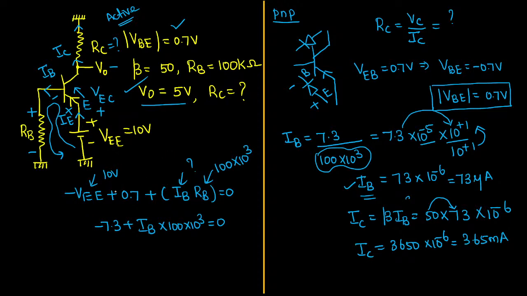Why is nobody saying anything? What is here? 10, what is here? If 0.7 goes from 10, how much is left? Why is nobody saying anything in the comment section? It should be minus 9.3. Look how blunderly I made a mistake. It is not 7.3, right? Why are you people silent? This is 9.3. Then it is 93 microampere. Change it. Then here also it will change. It will be 93. 93 means 5 times 9, it will be 4650. 4.65 milliampere.